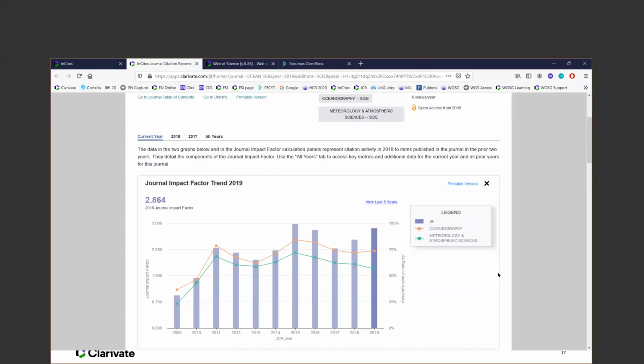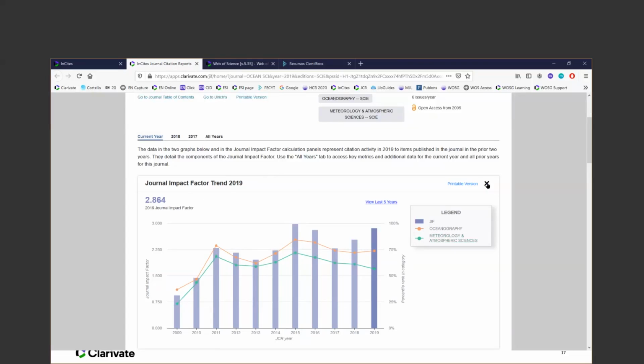It's interesting to have a look at this because we can then determine if this journal is having a stable influence, or if it's going down, or if it's going up. That provides me insights about its history. I see the impact factors and I see the evolution of the percentiles.